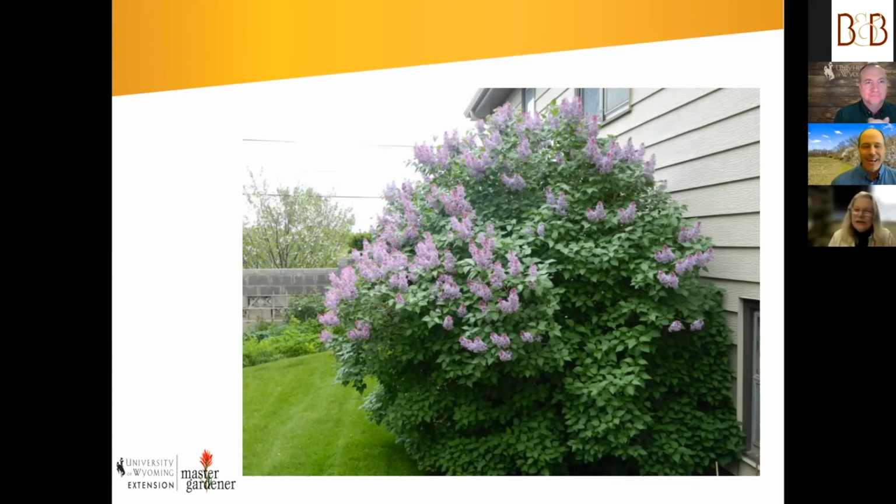It's a native plant. Does well in Wyoming. It's great wildlife habitat. It's thorny. It's nasty. It can spread. What have I missed? There's not a lot of redeeming characteristics other than the fact that it's native and drought tolerant, and it will handle our alkaline soils, obviously, because it is a native. But a lot of people really do not like it. It is messy.